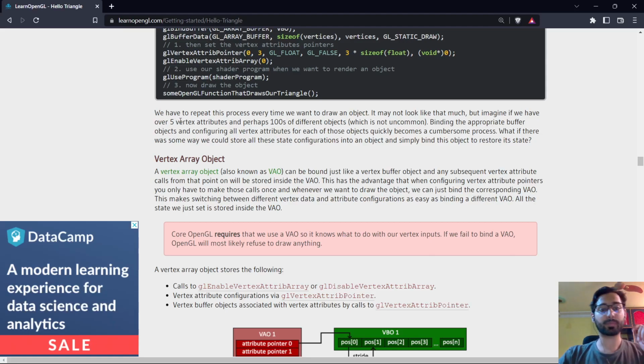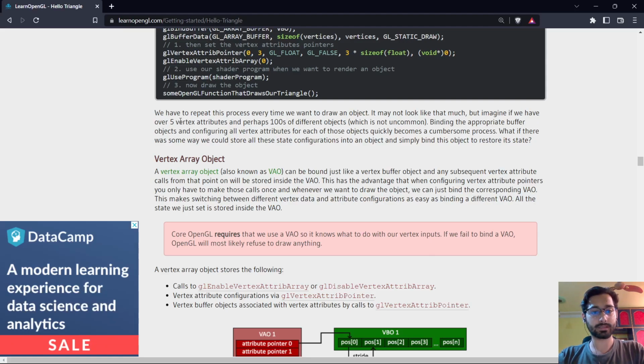We have to repeat this process every time we want to draw an object. It may not look like that much, but imagine if we have over 5 vertex attributes and perhaps hundreds of different objects, which is not uncommon. Binding the appropriate buffer object and configuring all vertex attributes for each of those objects quickly becomes a cumbersome process. What if there was some way we could store all these state configurations into an object and simply bind this object to restore its states?